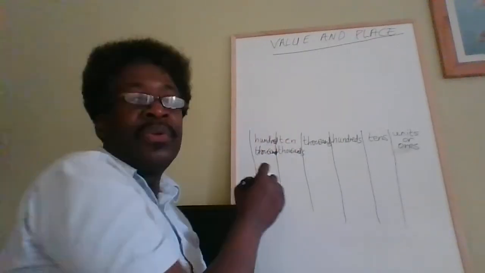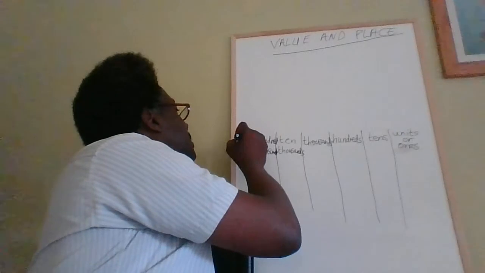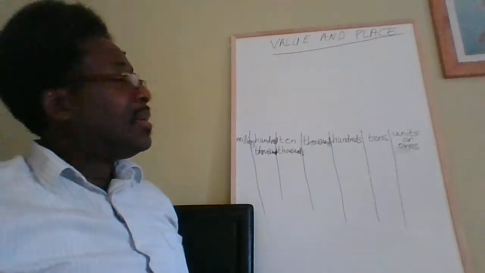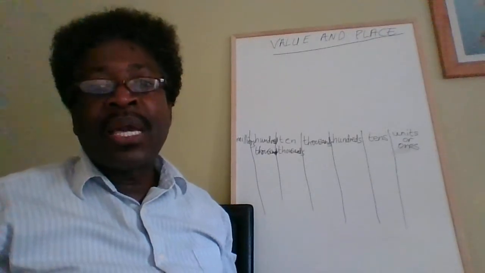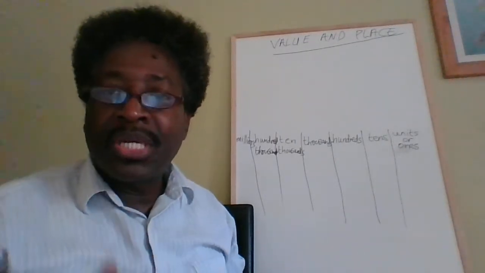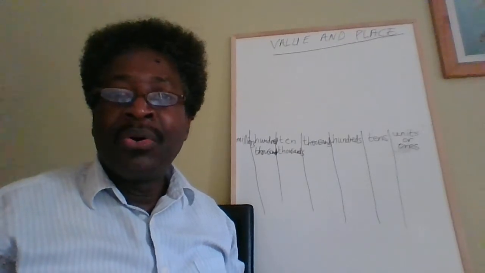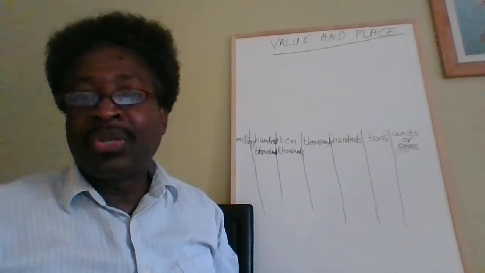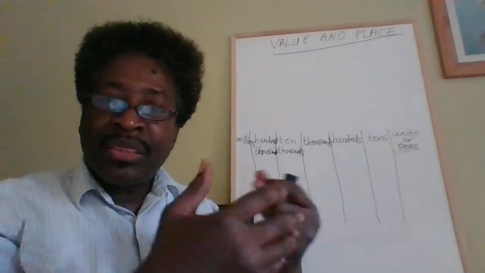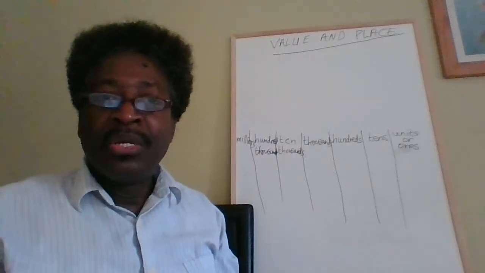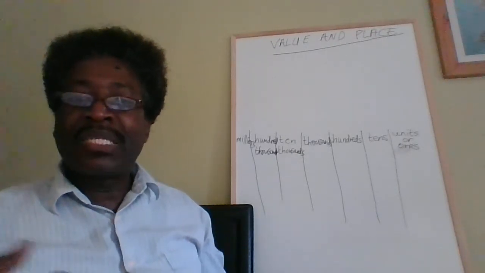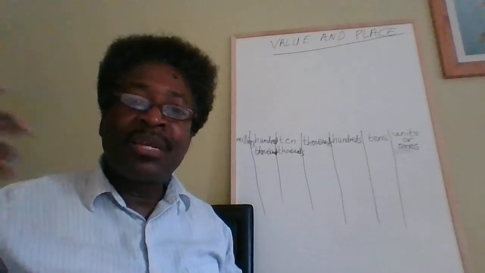And then you have the millions. And then we can carry on. You have the tens of millions. You have the hundreds of millions. Now, we don't really say thousands of millions. We now move to billions. So basically, 1,000 millions becomes 1 billion. So when we get to the hundreds of millions, we get to the billions next. And then you get to the 10 billions, you get to the 100 billions. You can carry on and on.